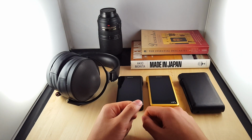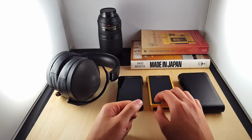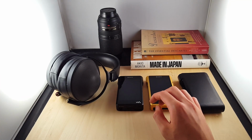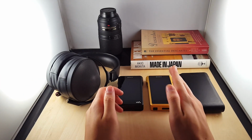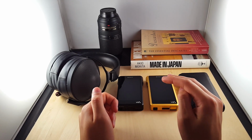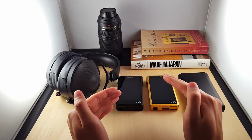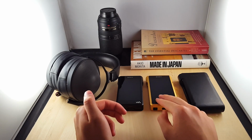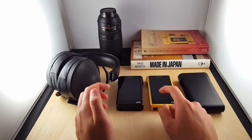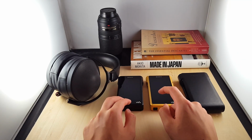Well, hello ladies and gentlemen, it's that one noob here today, and as you can tell, I have the Sony NW-WM1Z and the Sony NW-WM1A in for review. Yes, if you didn't already know, these are Sony's flagship DAPs, and boy do they have a price tag that corresponds to this title. This will set you back about a convenient 3.2k USD in the States, and this will set you back about 1.2k USD in the States.